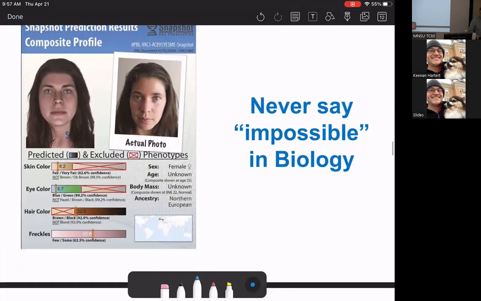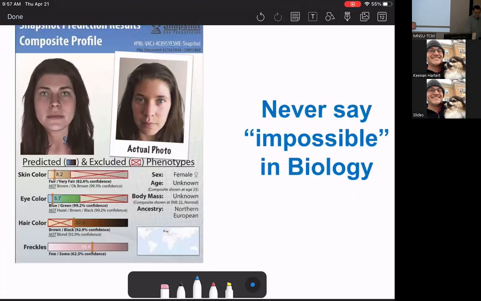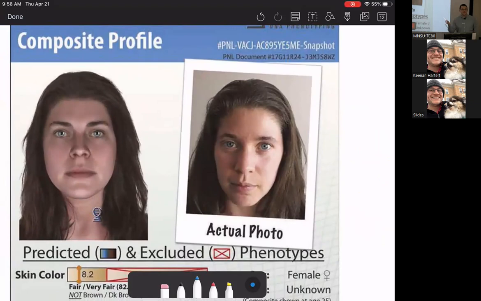You can use the genome and even the SNPs, not just coding genes, to determine, let's say in this case, skin, eye, hair color, and freckles, right? Computer can feed that in. You can give it the ancestry SNPs and say, all right, where's your geographic ancestry? And it can be pretty good sometimes. Now, this is one of the good examples on the company website. You can imagine that sometimes it doesn't do well, okay?